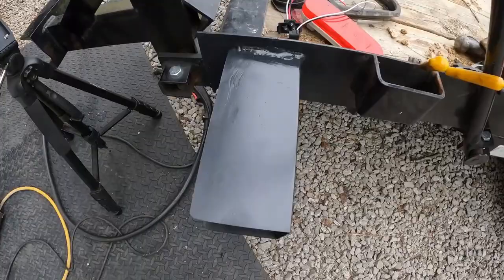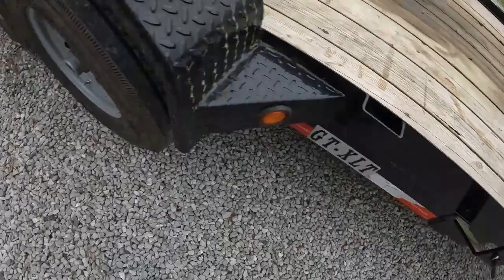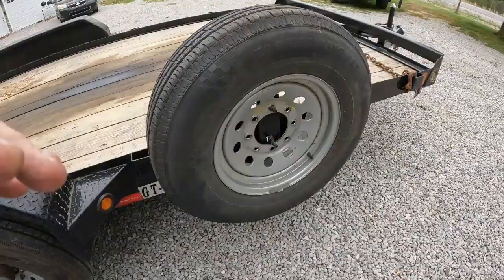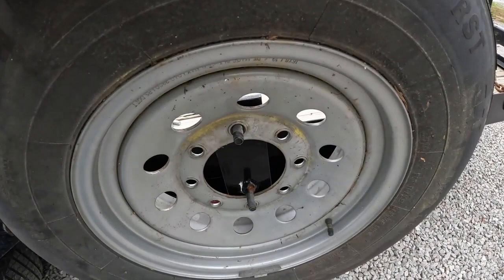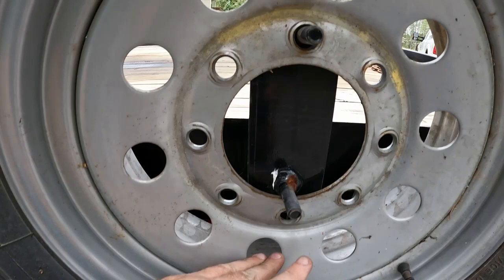Our next project is getting a spare tire hanger right. Because, like I said, it must be set up for a six lug pattern, and it doesn't match this one. Now you can see what I'm talking about. Got a spare on here and one nut goes there, one nut completely misses. What I considered doing was making a plate for down here and just putting a regular washer up here instead of cutting this bolt off.